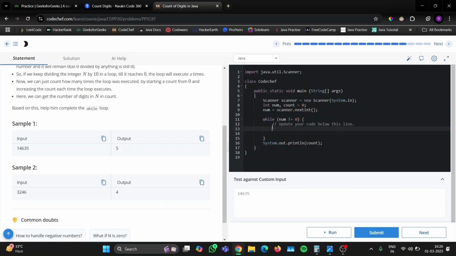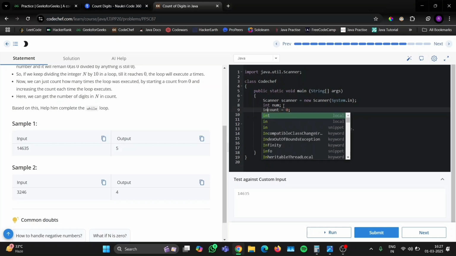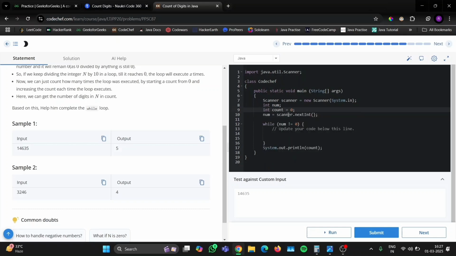It has already defined the while loop for us. As you can see, in the first line, it takes the input of the number. Then it has already initialized a counter variable. In case you don't know, a counter variable is used to return the number of digits of a number: after extracting each digit, we will increment the counter so that we will finally get the number of digits in the number. So let's start the coding.